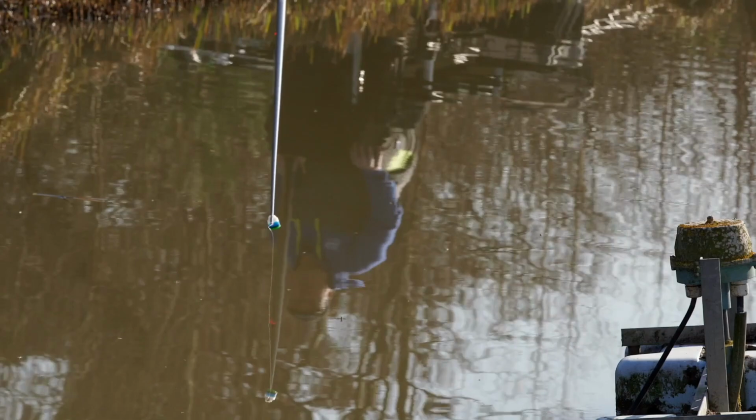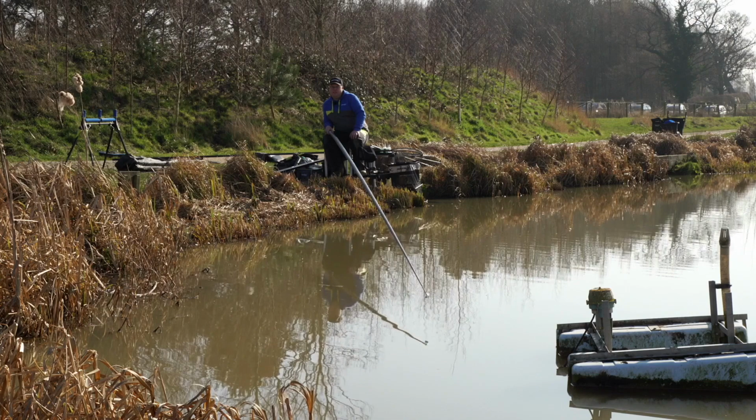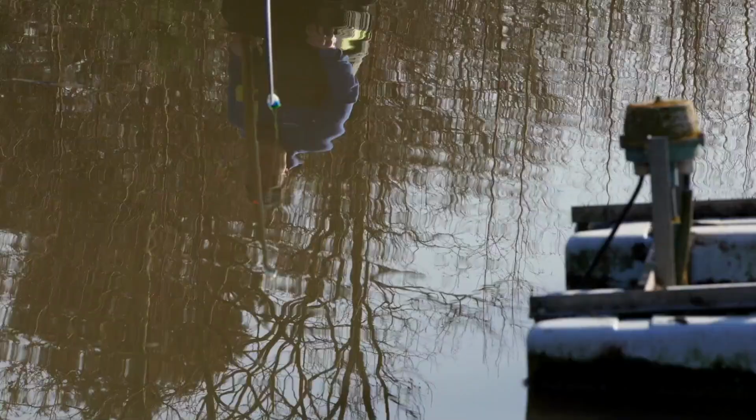I'd say exactly the same as the long line on this one, my feeding will be almost identical in the way that I introduce bait. So to begin with, I put my pile in. Because I'm so close to a feature, I would imagine that it's even more likely that there's going to be some fish willing to feed on that bait with just a small pile going in straight away initially. But if needs be, later on after I've caught fish, or if nothing happens, I've got the option of feeding in exactly the same ways as I did on the long line, by either tapping a bit of bait in slowly with my cup and trying to track them that way, or even getting the catapult out.